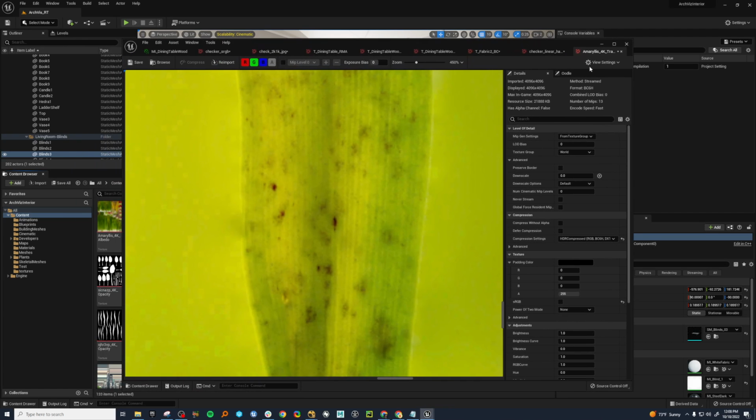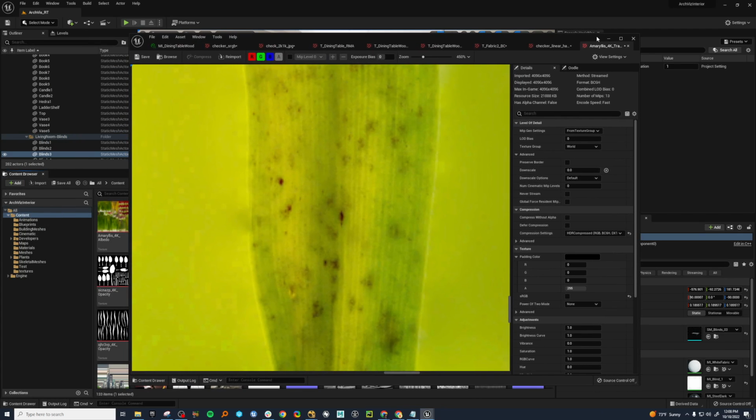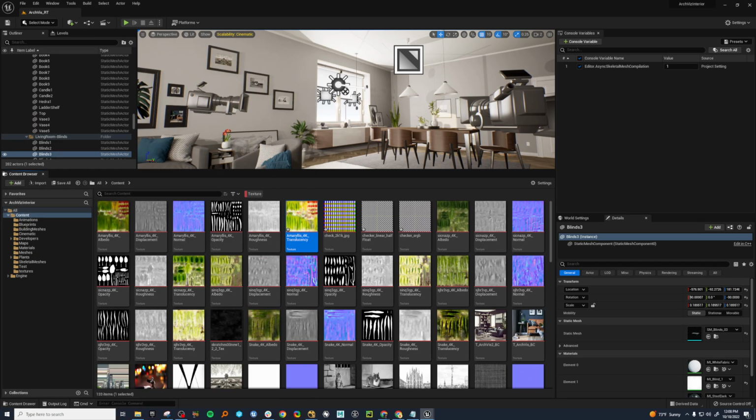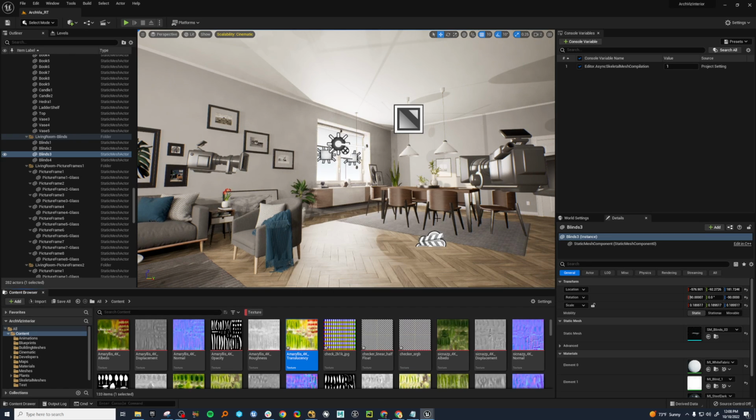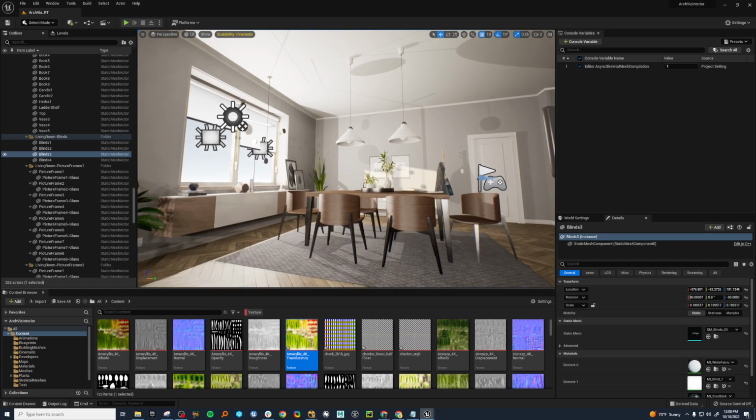Which is a good time to talk about streaming textures. Most people, when I tell them that, will say, okay, well, why does Unreal Engine do that? When you have streaming turned off, let me talk about the difference between streaming and non-streaming your textures.